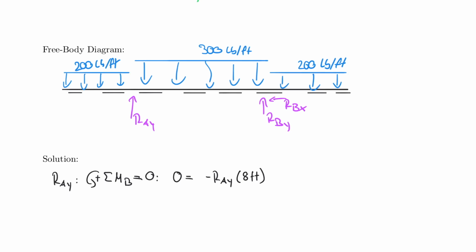And then I have to consider my first 200 on the left side. And again, I understand this is not how an engineer would do this in real life, but we're doing this for education, right? So I just want to dissect it into each of the individual components. So I start with the 200 here on the left. That, of course, turns about this point here counterclockwise. Therefore, it's positive. So plus 200 pounds per foot multiplied by 4 feet. That's the distance it's acting over.